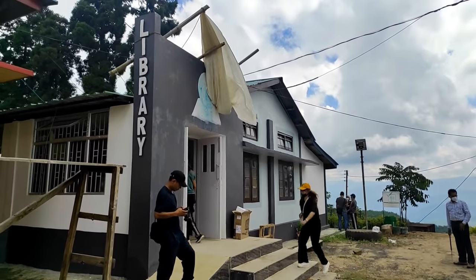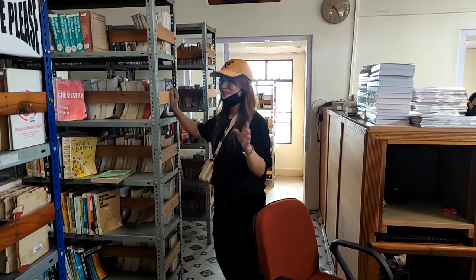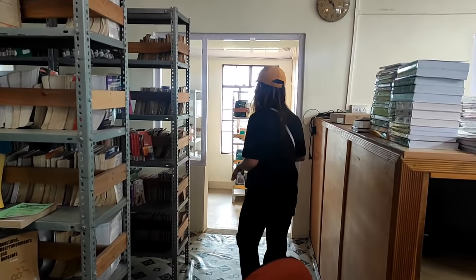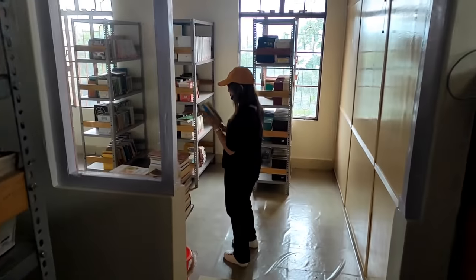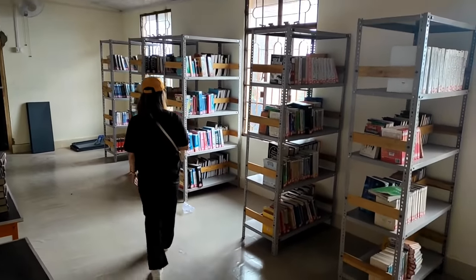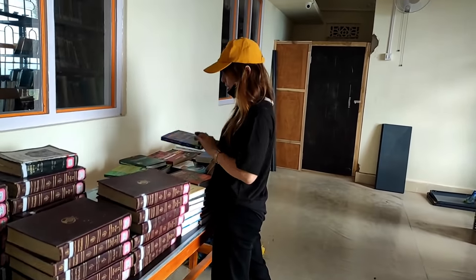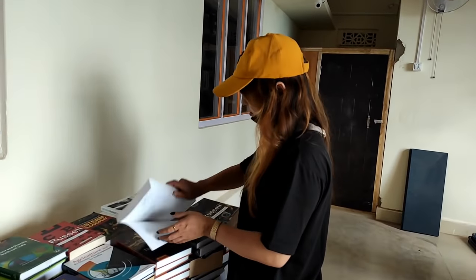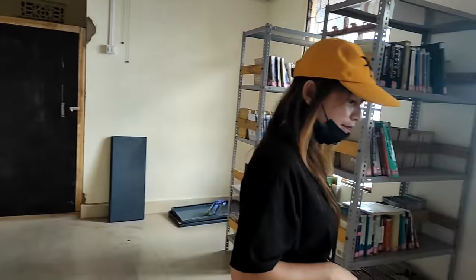So let me show you all quickly the library out here. So everyone, this is the Fazl Ali College library. So let me just show you all a quick tour of this library. It is said that a reader lives 1,000 lives before he or she dies. So have the habit of reading books.